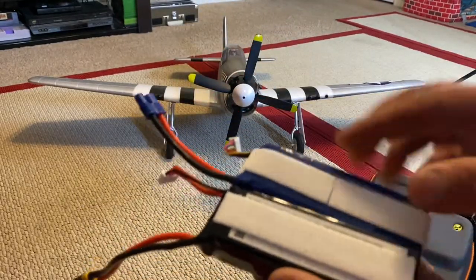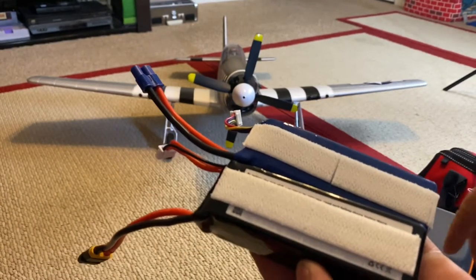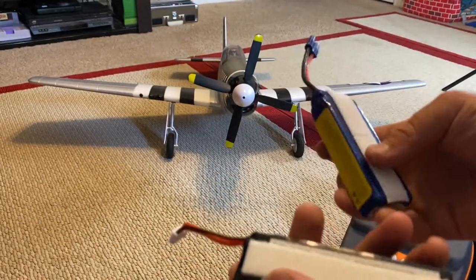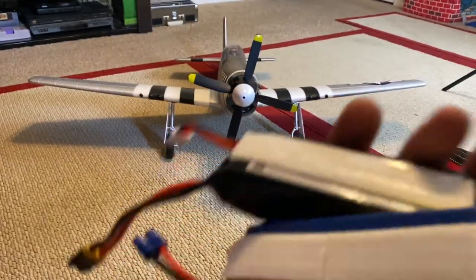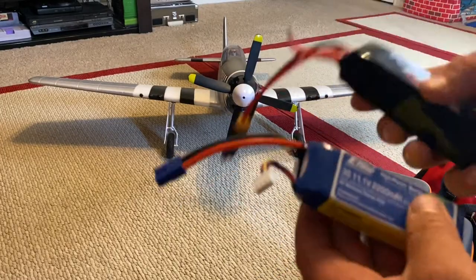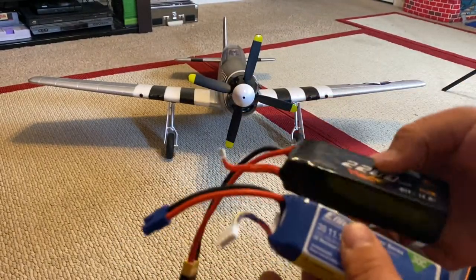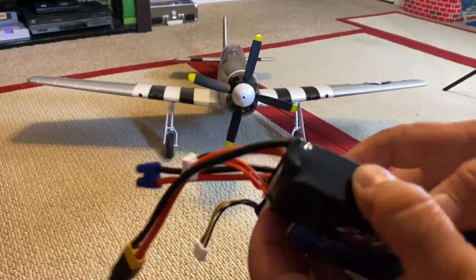I chose to do Velcro - this is the best thing for your packs, I can tell you that right now. These work so good. Honestly I feel confident enough not to even use the little battery straps they give you. With these particular batteries I can still use the straps as well - just for extra security. If you come to an abrupt stop - that means you crashed - you don't want that. But they hold very well, I have had zero issues with the battery coming loose.